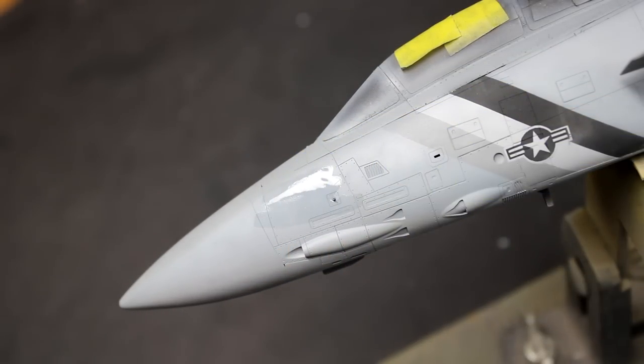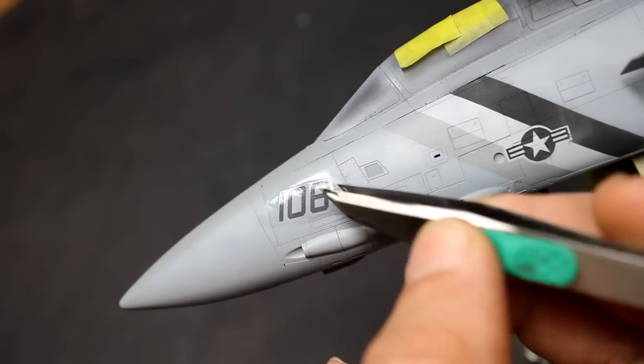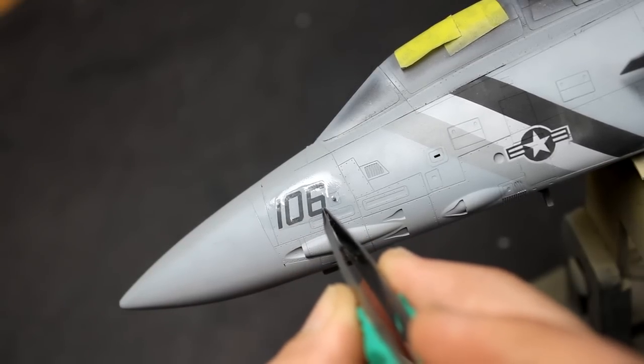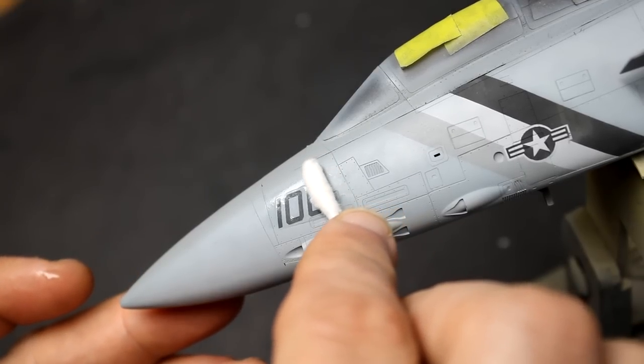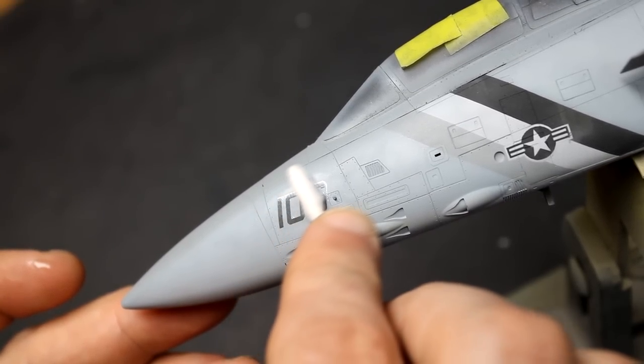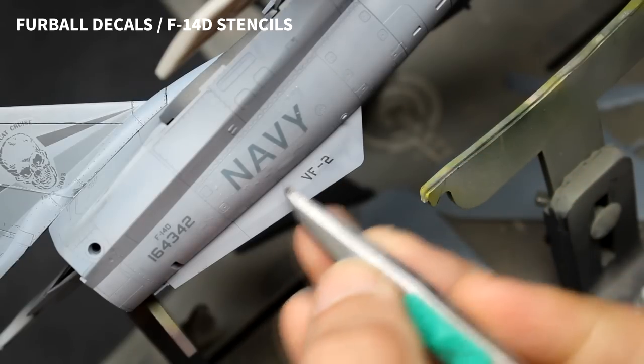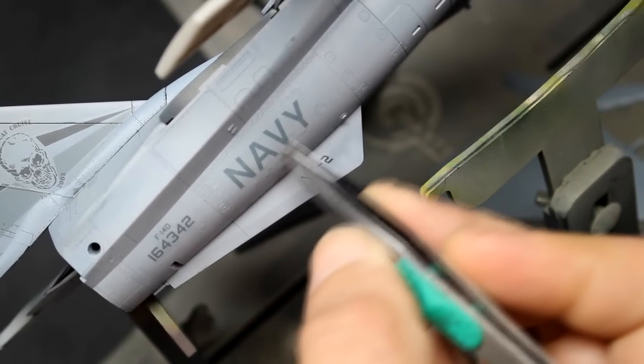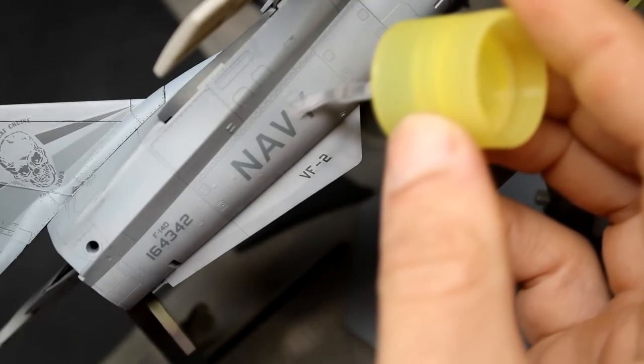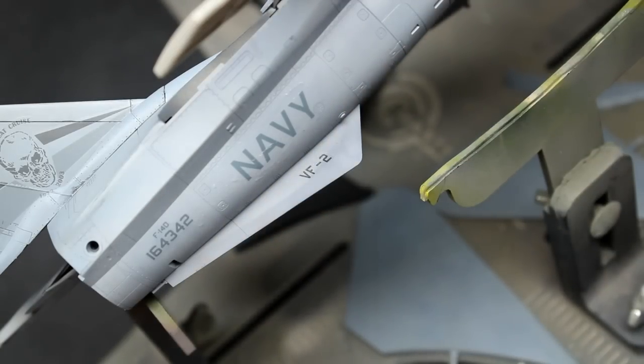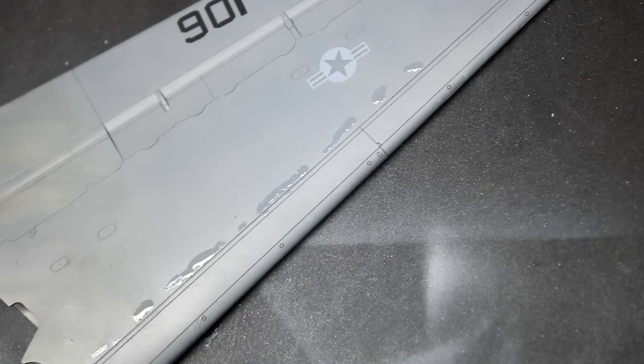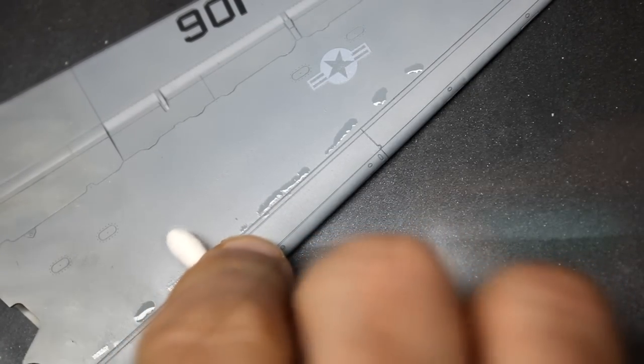For the remaining markings on the Tomcat for the Bounty Hunters, I used the remaining AMK decals that were all in that gunship gray color. After that, it was time to move on to the Furball decals. All of them went down with no issues. And I just used some Tamiya Mark Fit Super Strong to get them into the panel lines. According to the latest episode of the Sprue Cutters Union, apparently there's people that are able to get decals on model kits without smushing them down with a Q-tip. I'm going to have to try that myself because I've never seen that done and it sounds like something I should at least try. One nice thing about the Furball stencil set I got is that you receive a full set of stencils for a TPS scheme Tomcat and a full set of stencils for an earlier light gull gray over insignia white version Tomcat. There's definitely quite a few stencils that need to go onto the Tomcat. So make sure you have a few nights set aside for this because it's definitely something you're not going to bang out in one night.